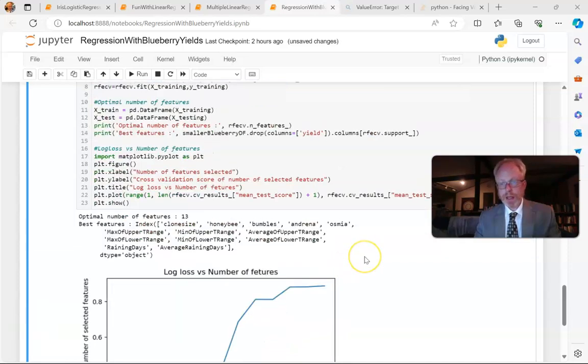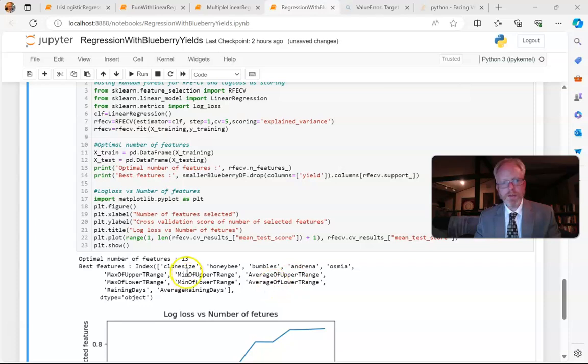Now, I will say when I was rehearsing this, I was able to try a few combinations that gave a different number of features, but I suspect that's a matter of how the train test split happened to fall with our data. So, lesson learned is you might get slightly different results, and it's worth trying over a couple different ways, or at least using this as a starting point to decide which features you wish to use.